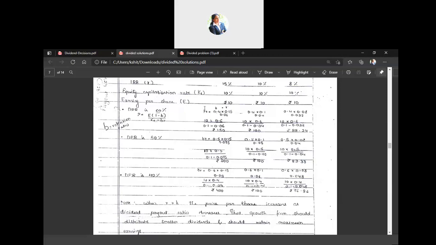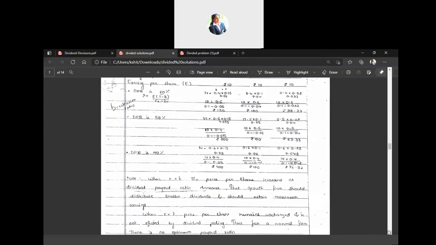capitalization rate. For a growth firm, or a firm where return is more than that of cost of capital, the higher the dividend payout ratio, the lesser shall be the value of the shares. Now, for a constant firm, no matter what is the decision regarding the dividend that has to be paid or the amount that has to be retained, the price of the shares of the company shall remain constant at all the stages. And for a declining firm, or a firm which has internal rate lesser than that of cost of capital, the lesser the dividend is paid to the shareholders, the lesser shall be the value of the shares in the market. Now that has been what is given in this particular thing.